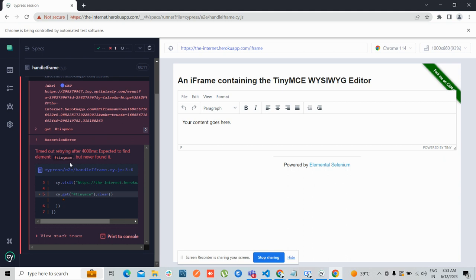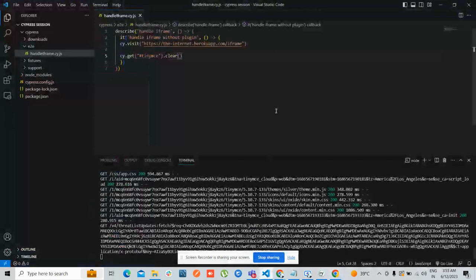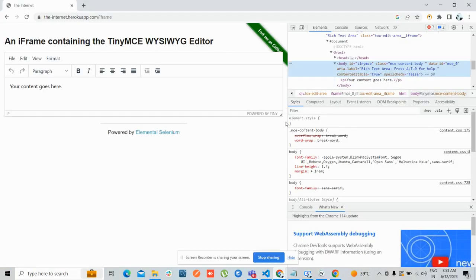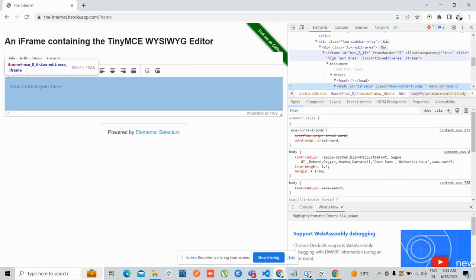So firstly, we have to handle the iframe for it. So how can we do it? Okay, here it is. For that, firstly we have to find the iframe element. Actually, iframe is an element. Firstly, we have to find it. We have the iframe here.